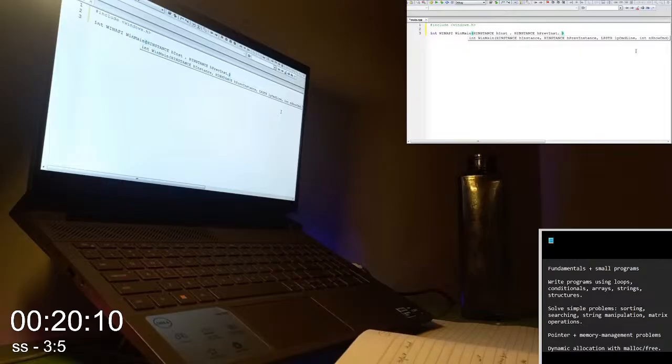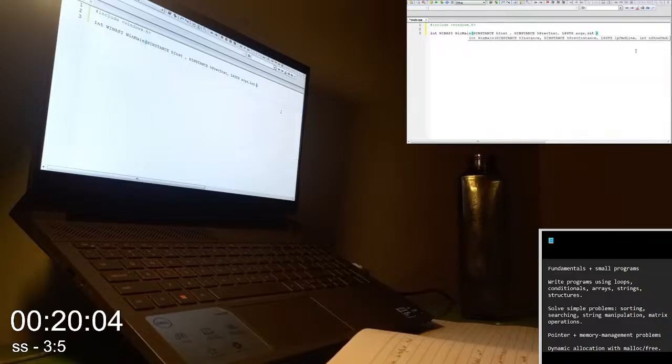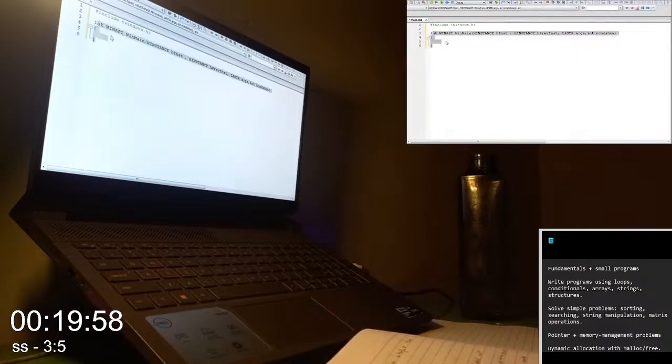So this is the entry point of our application, and let's return some value out of it because the return type is integer. So we have our entry point here. Now we can start defining stuff.